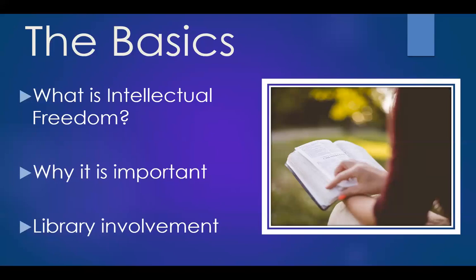There are many resources out there to help libraries with issues of intellectual freedom, with the first one being the American Library Association. The ALA has a webpage dedicated to the issue of what libraries can do when intellectual freedom is being challenged. The Office of Intellectual Freedom in ALA also came up with the Library Bill of Rights, which is used to guide librarians when it comes to topics like intellectual freedom.